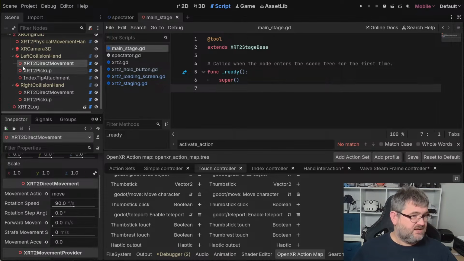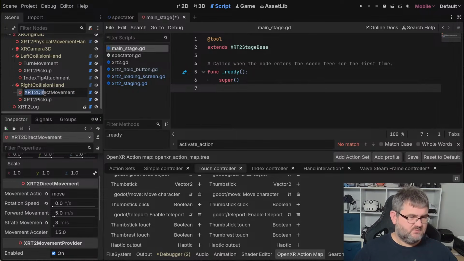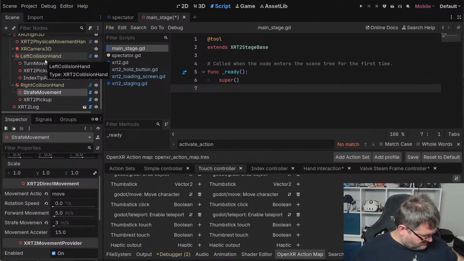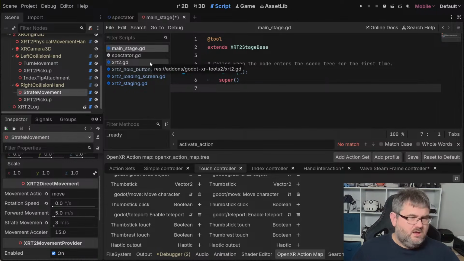And for something like that, we might even go as far as renaming these and say, this is going to, actually, I might want to do that right now and say, this is going to be called turn movement. And this one is going to be called strafe movement. So we could swap those around and that would work. Hold on, just want to make sure that I don't miss anything important here. No, this is okay. So yeah, that is actually a nice thing to add in to this at some point, I think. But for now, we're going to stick with just doing the teleport logic.